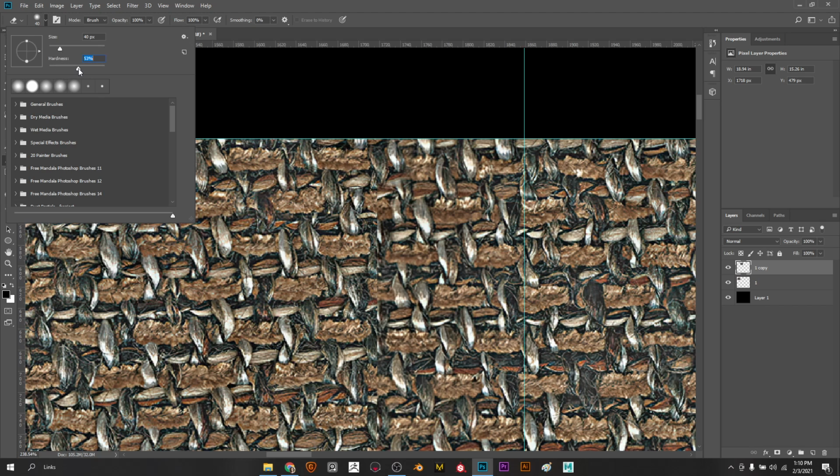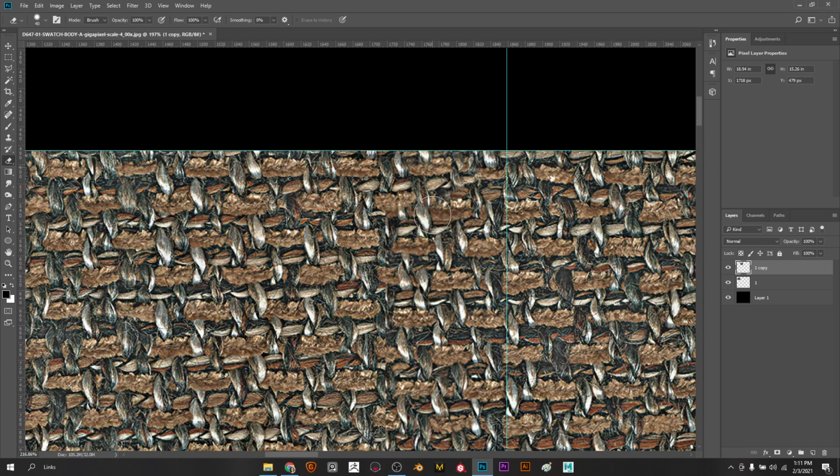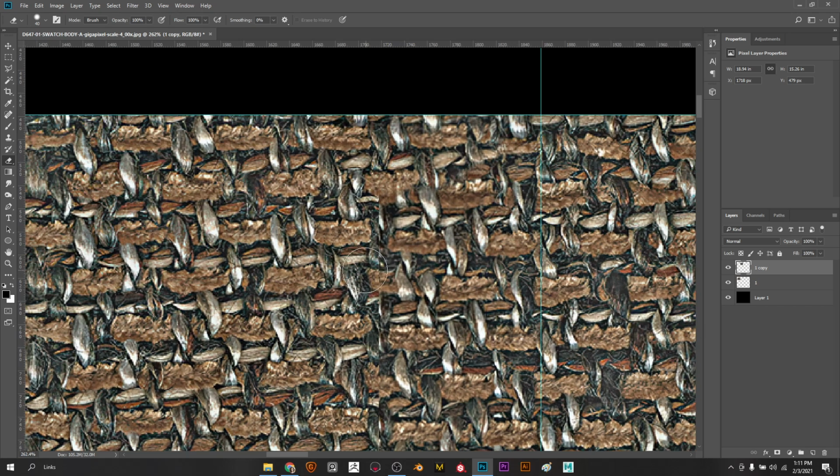You can keep changing the hardness as per your requirements. The basic thing is that you just have to make the transition fade away. See, now I can see the transition clearly. I can say that I've moved so much, or there's a cut right over here. Our objective is to take that out by any means.